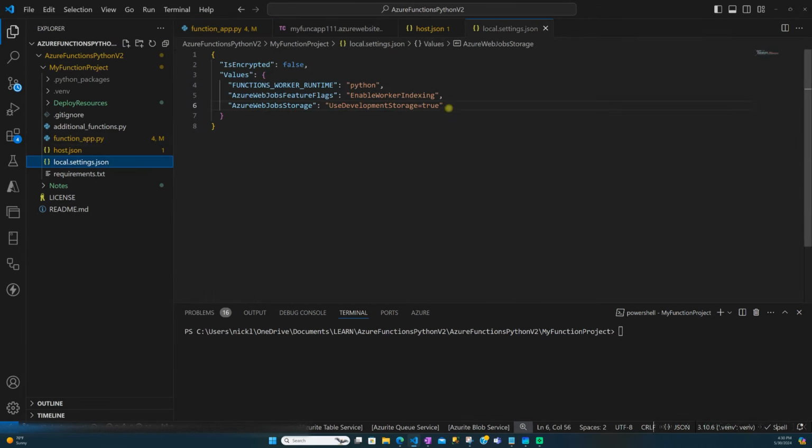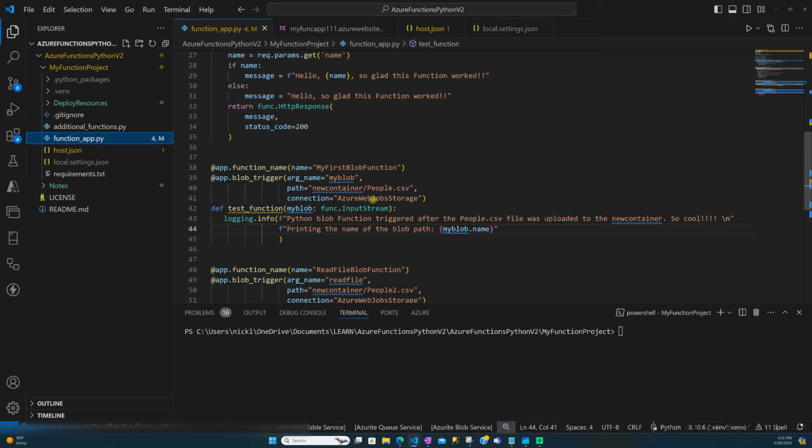Okay. The next thing you want to do is, back in our local setup here, if you want to test this locally first, we'll create an additional connection called additional storage. And again, if you want to test this locally, you can still use the emulator and just apply that there. But then what we want to do is take this connection. This is going to be the environment variable, and then we want to add it here to the connection. So instead of connecting to that original storage account, we want to connect to this new storage account.